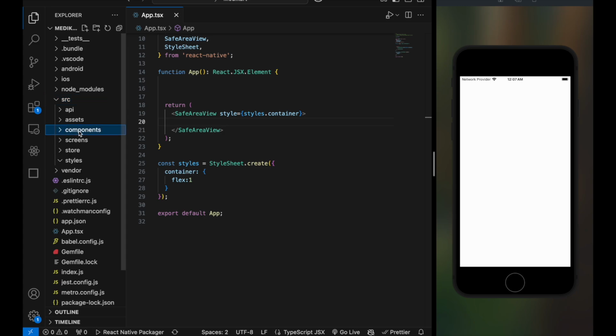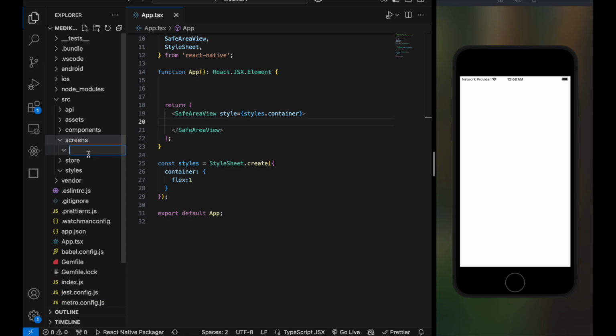Now in the components, we'll create the standalone UI components, which will be used in multiple screens. Maybe those components are reusable, or they are very specific and used in multiple screens. So we'll add all those components to this component folder. Screens, we can say, are basically the overall pages, the screens that will be in this application, like the home screen or appointment screen. All this will be put in the screens folder.